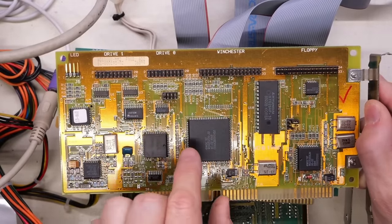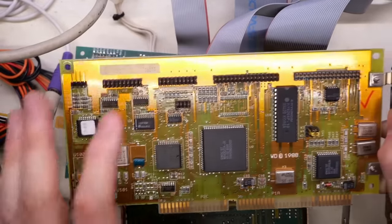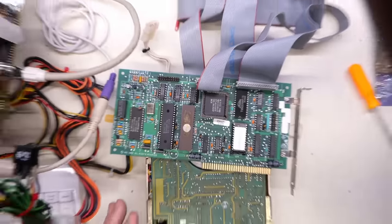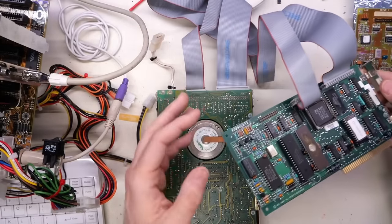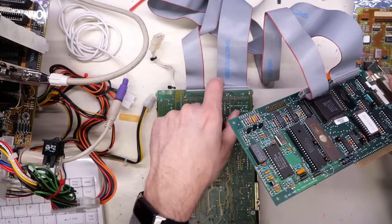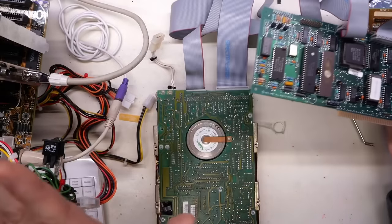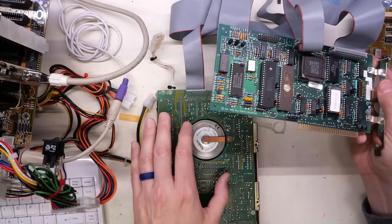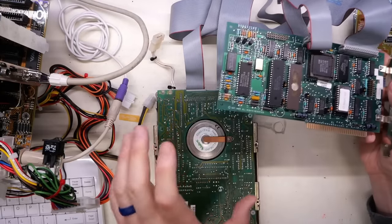What you'd have to do is low level format the hard drive — this card will do that — and it will write down a new structure on the drive, and then it will be able to read it and work perfectly. But if you take the drive and plug it back into the old 8-bit card, it's not going to work again. So if you have a hard drive you want to try to retrieve data off of, and it uses an 8-bit card like this, do not take these apart — keep the card and drive paired together. You can use different cables, but you've really got to keep the 8-bit card with the drive. Even from one 8-bit card to another there's a good chance they're not compatible. I really do recommend keeping the card with the drive if you're going to try to recover data.